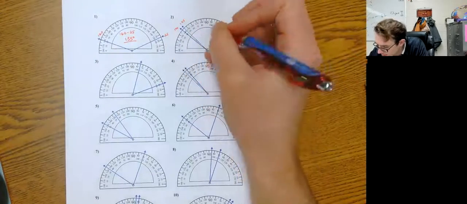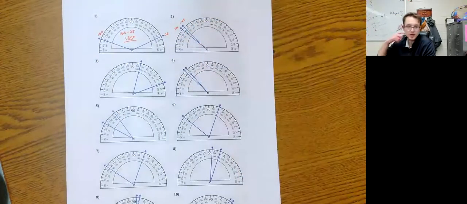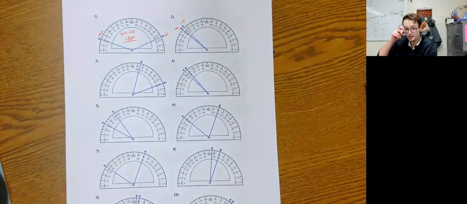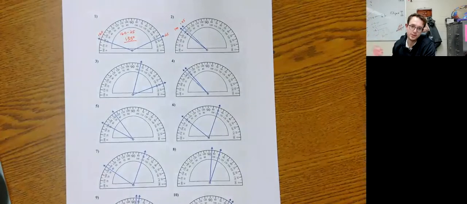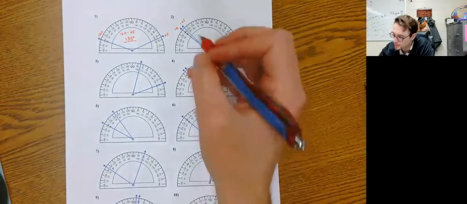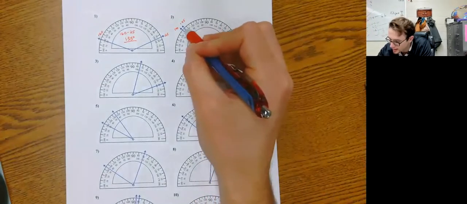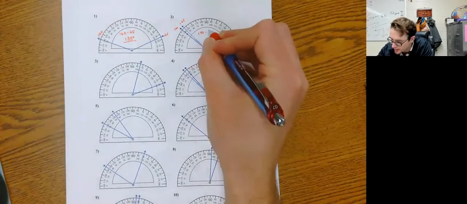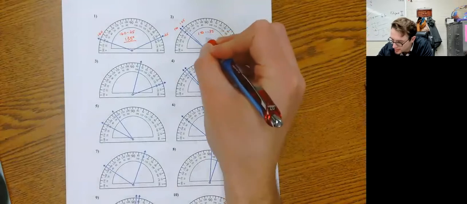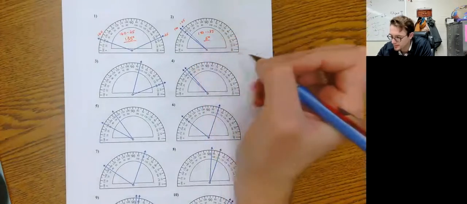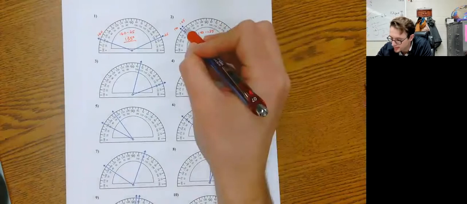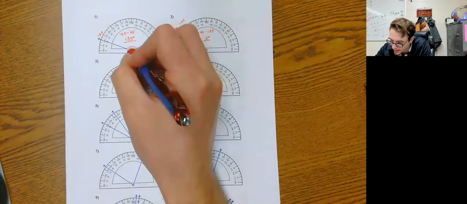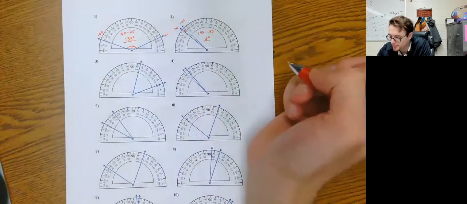All right, so this one is at 135, and this one is at 140. What is the difference between them? For all of these, I'm just going to use the outside numbers. So when you're doing ones that aren't lined up perfectly, you might as well just use the outside numbers. So this one would be 140 minus 135. What's the difference between 140 and 135? That's 5 degrees. So that's how much this little angle right there is, 5 degrees. And this angle right here is 135.